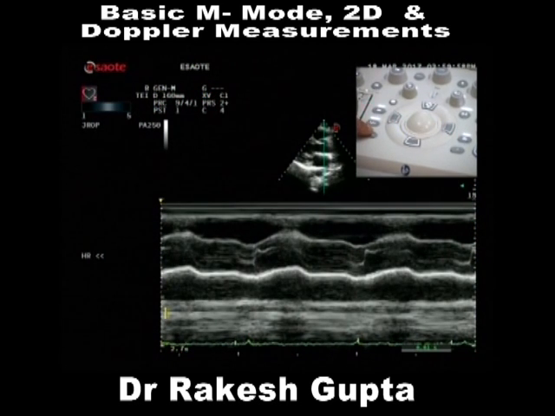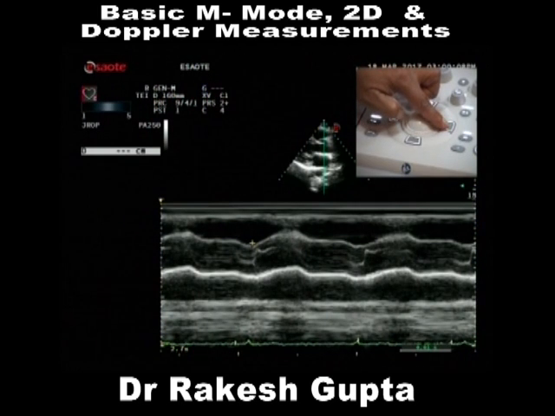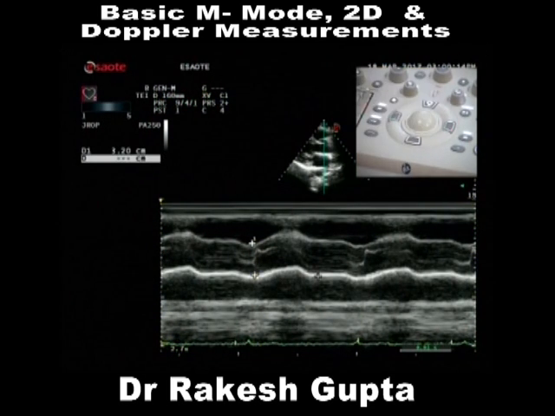I am going to use the caliper. Now look at the machine. I have got the caliper. I am saying from this point is the aorta. I will say enter. So I am entering it. Now I am scrolling it down. Enter or set. So here is the measurement, 3.2. Now I have done the aorta in systole.